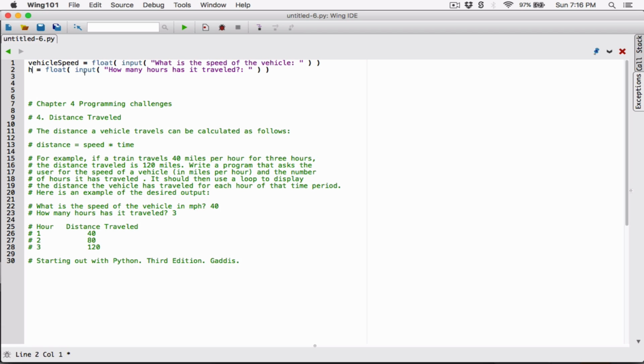Let's say time traveled. So vehicle speed and then time traveled will be stored in their respective variables, right?